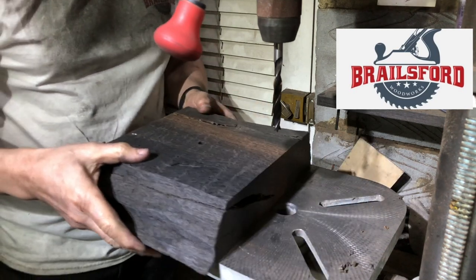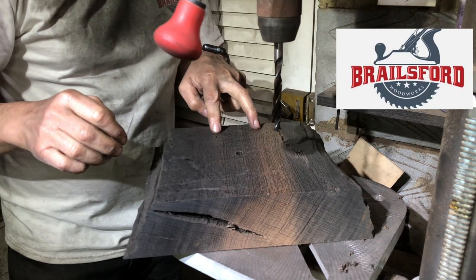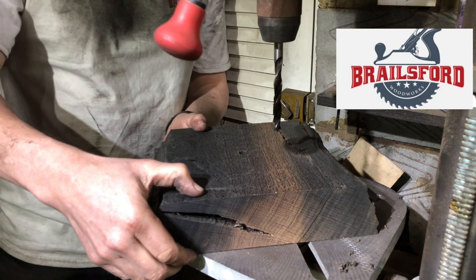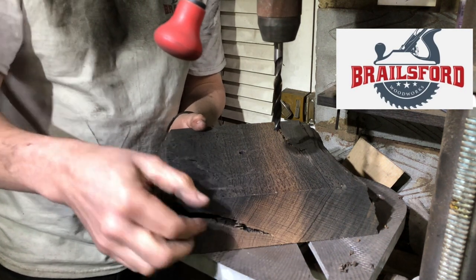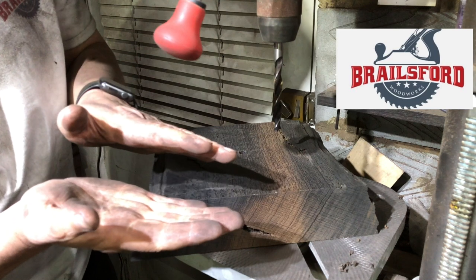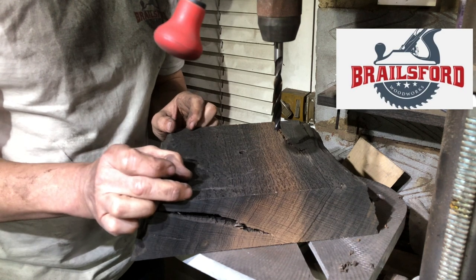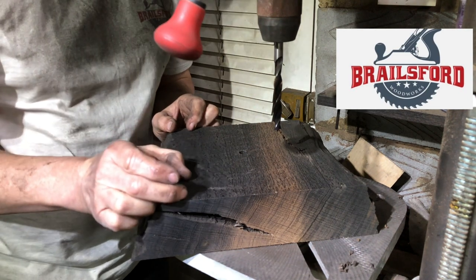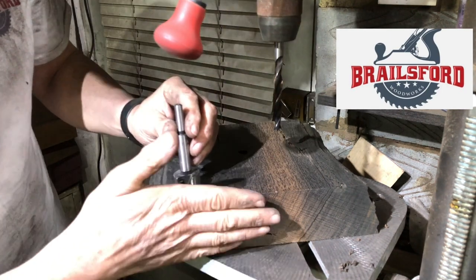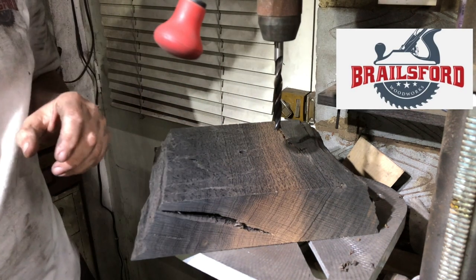Now, I am seriously concerned about this crack. So the plan: cut this middle section out, or cut down here, cut down here. When I do that, what do you reckon the chances are that these two pieces are going to separate? I've checked the angle of this crack and it is deeper down here, higher up here. I think I'm going to put a couple of dowels in the corner. I'm going to turn down a piece of bog oak. That'll do. You'll be able to see it through the crack there, but this is the bottom. I reckon one up here will help hold it all together if I glue it in well.